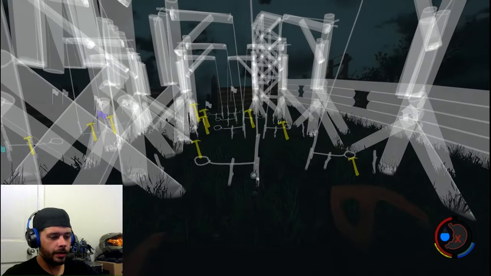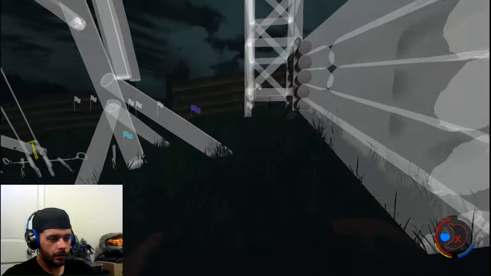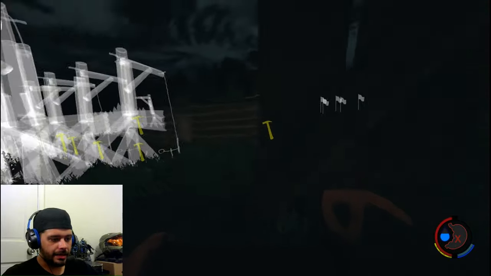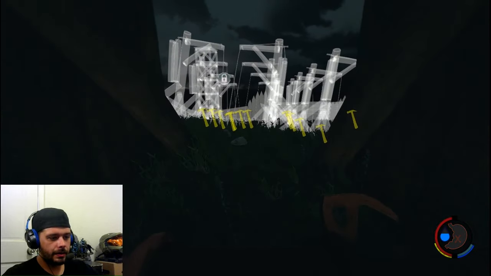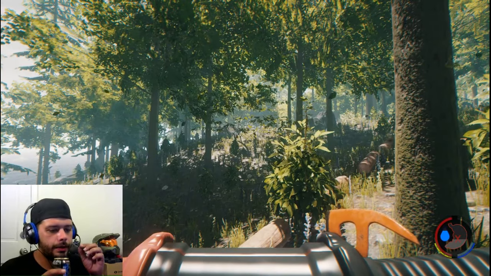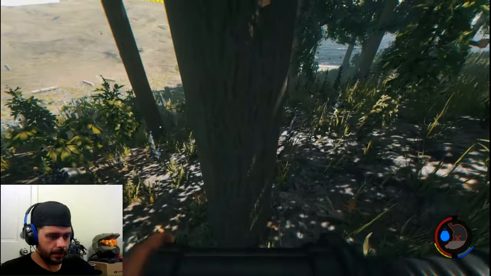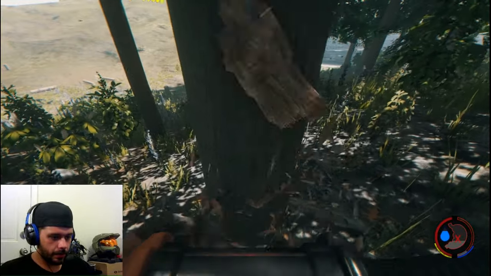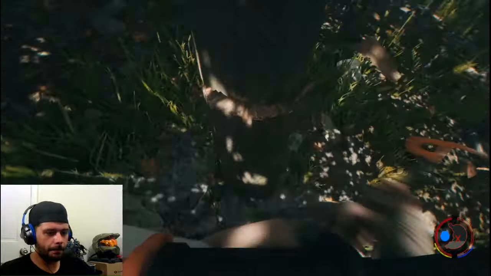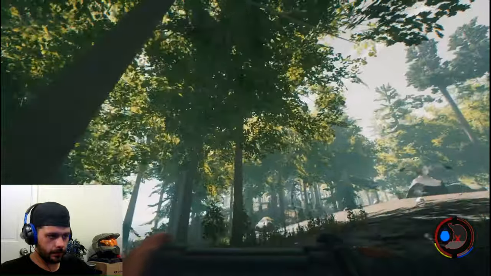Alright, we obviously need room to get in here. So we left ourselves room on the side here to run around and get to the other side and exit. And they will be trapped. Timber. Just keep chopping. Chop. Timber.